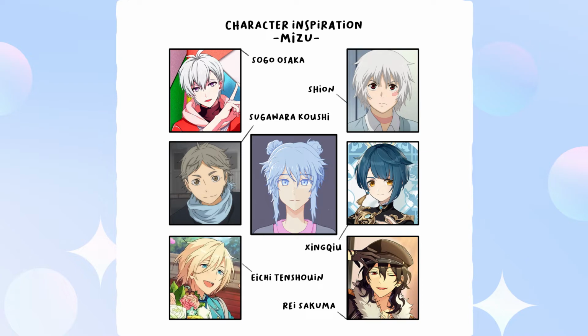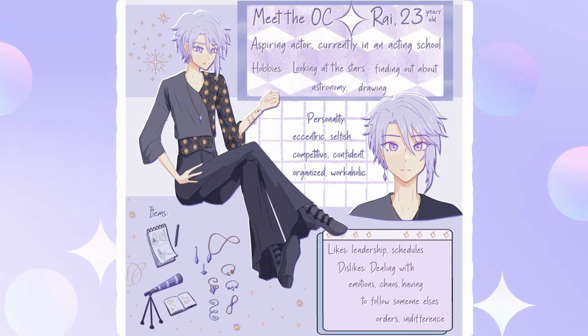Now onto the second character, Rai. His personality type would be the ENTJ, but I'm not sure if it's really E or I, but I think it's E, since he's a very business-like person. He really gets things done and isn't afraid to tell others what he thinks. The aesthetic he'd be inspired by is Space Core, also astronomy is one of his interests. Then the name Rai means thunder, and that really fits with his personality to me. He can be very blunt and so on.